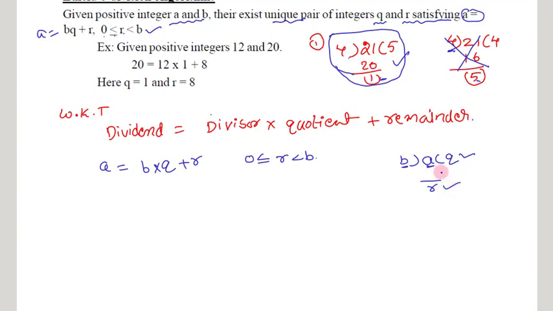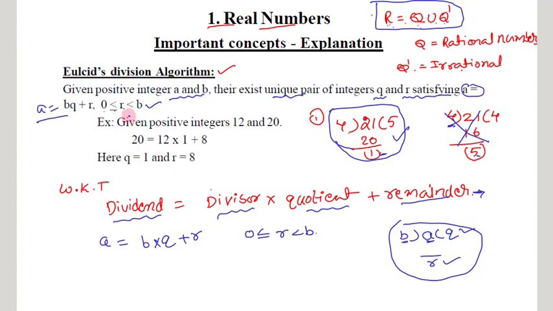This equation form of the division is called the division algorithm. We already learnt about the division algorithm in the form of dividend is equal to divisor into quotient plus remainder. This is an equation form of our normal division. So Euclid division is not something new. We already learnt this in our previous classes.